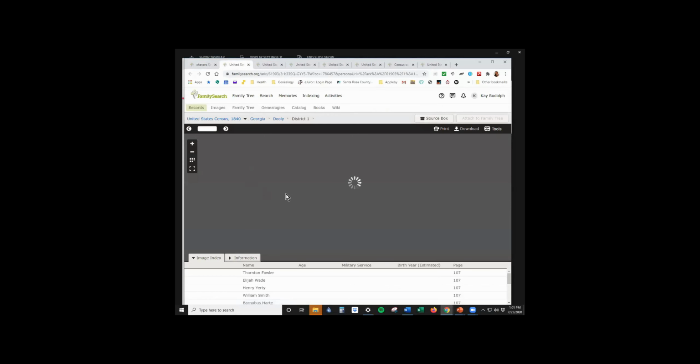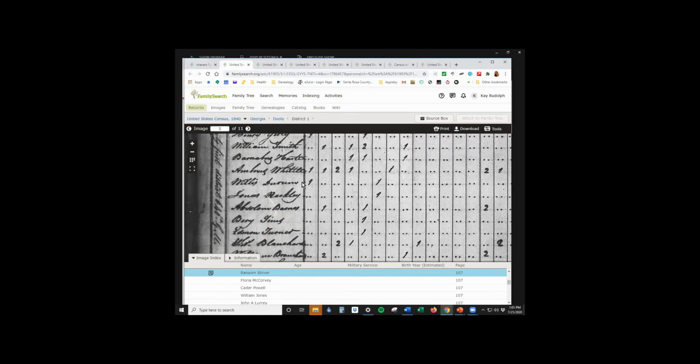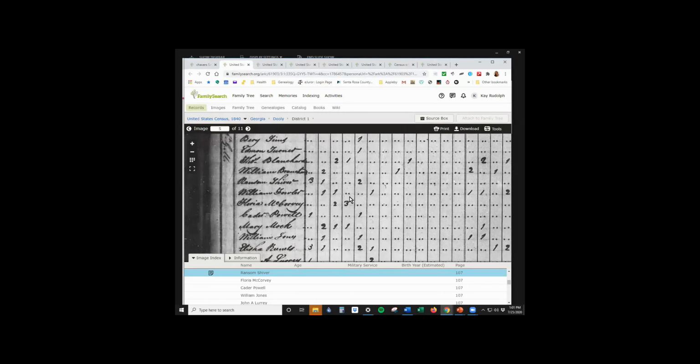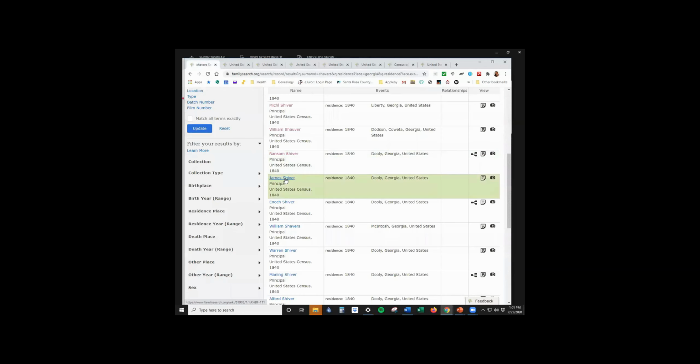I find this kind of genealogy very relaxing. It's going to take me a while to do. I've got something very specific that I'm looking for, and I just work my way through. Okay, so here we're missing the daughters, so he's no good. And don't forget to document what you've already searched.